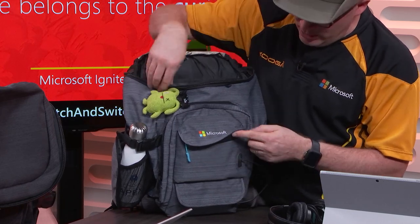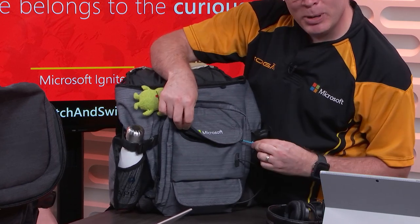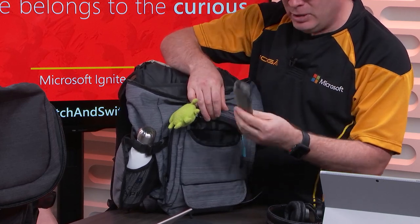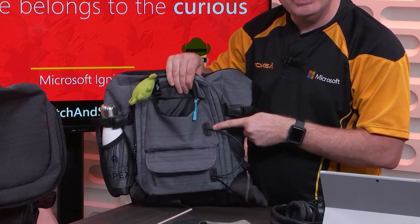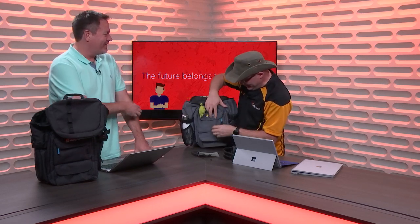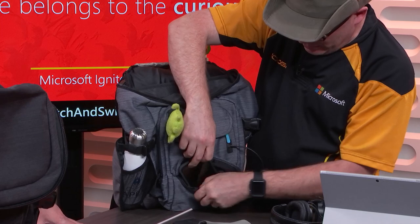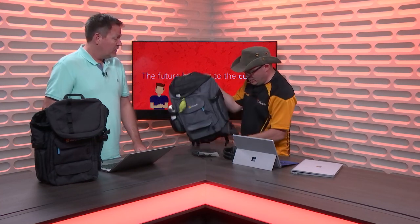There's a nice embroidered Microsoft logo, and then there's an additional set of zipper pulls — I like that the first pull is blue to stand out, with the same ergonomic texture. Opening it up, this is where I put my adapters for my Surface Book: a cable for projection, a cable for ethernet, and a battery pack that has a media access port. You'll notice the cable comes out of here, goes around, and back into the bottom pocket — which unzips to reveal your phone. So there are ports for wired headphones as well, with an adapter fitting the lightning connector.